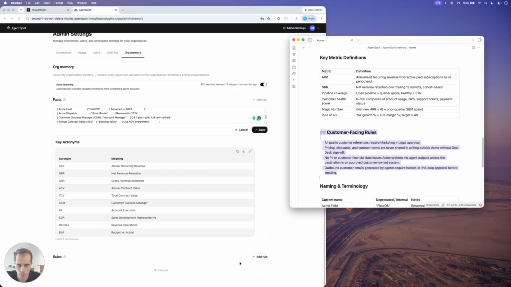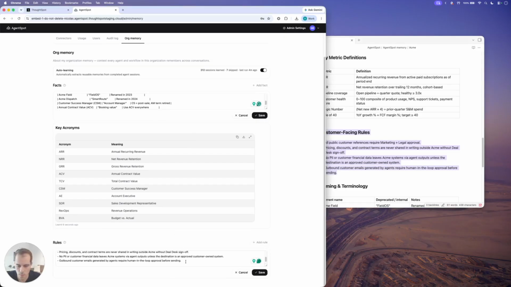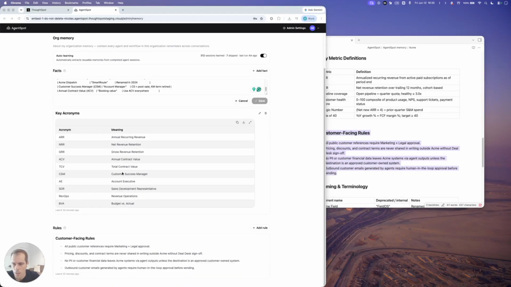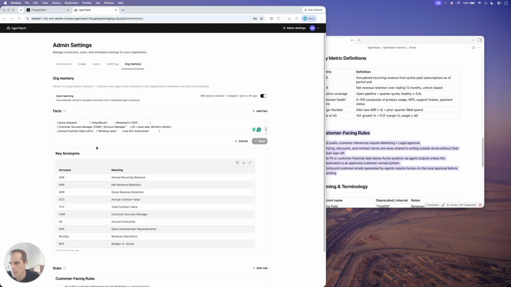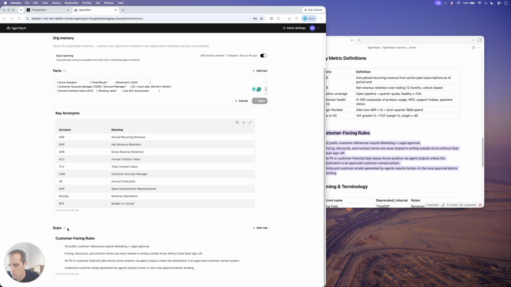Rules actually stand up better right there. Save them here. Now, one important distinction, you might have seen we have this concept of facts and rules. What is the difference between the two of them? So basically rules, think about them almost as recipes. If you take a look at the examples here, rules are instructions that the agent will follow whenever it thinks about generic answers, gives you insights on the fly. So an example here is exclude test accounts from reports. These are general rules it should always follow when it is responding to you, right?